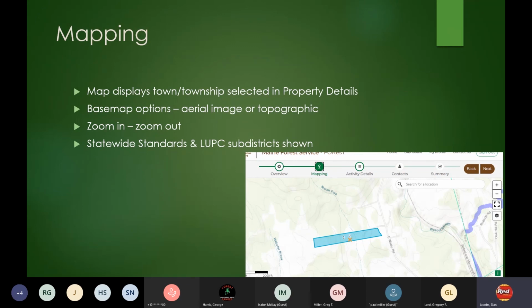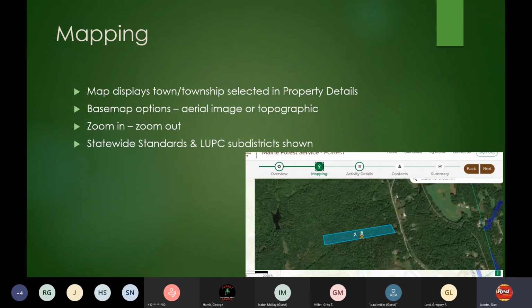If you have used Google Earth or Google Maps in the past, then you'll find moving around in these maps is very similar, and also zooming in and out is very similar. So there is, see my cursor here, a plus and a minus that allows you to zoom in and out. And there's also an option for either a topographic background or aerial imagery background. The aerial imagery, from what I've been told, is the most current Esri imagery.